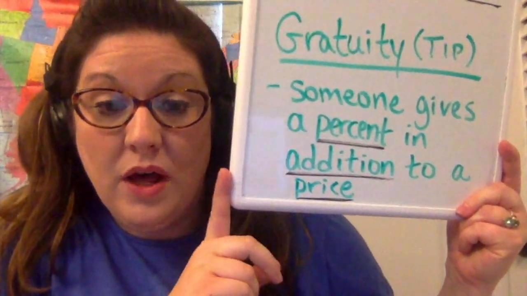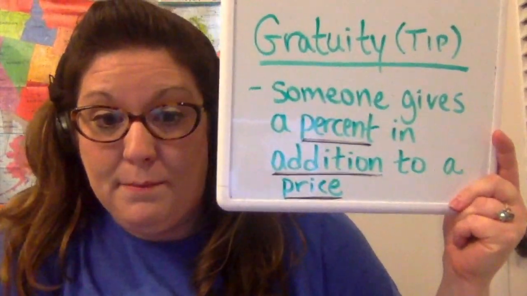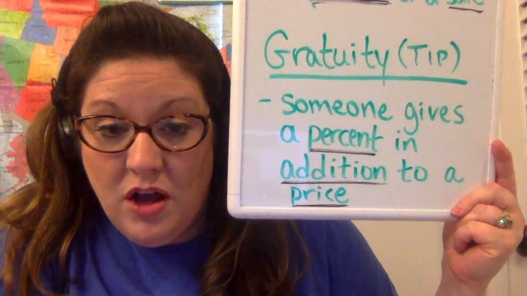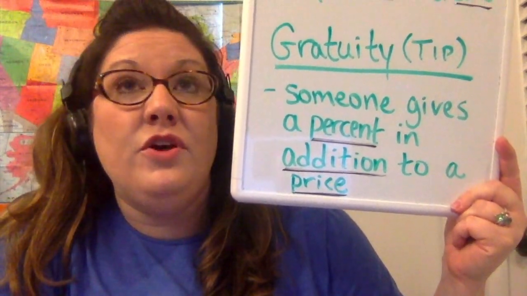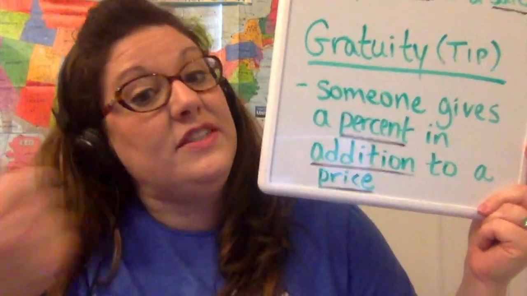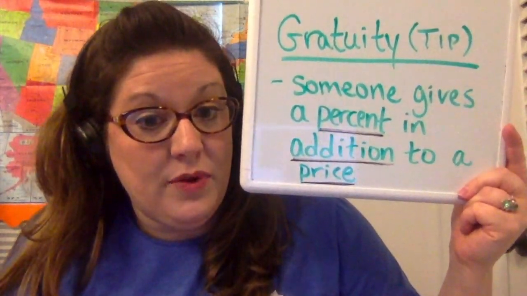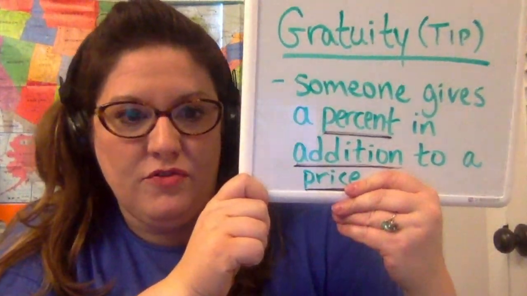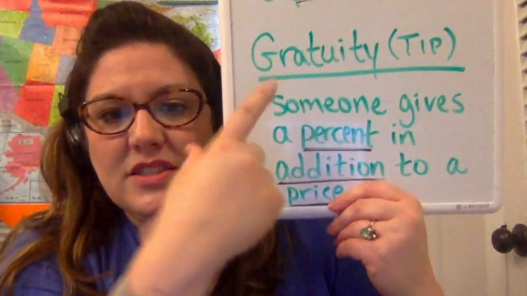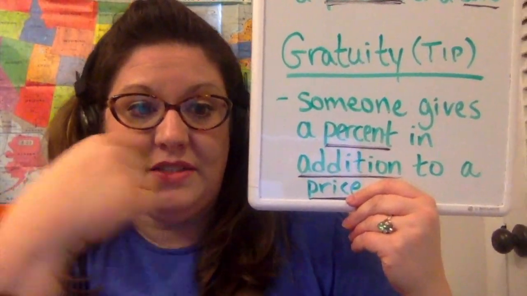Okay, gratuity can be a little trickier. You really have to read carefully. So let's talk about gratuity. What is gratuity? Well, gratuity is talking about a tip. Like if you go to a restaurant and you leave a tip for your waitress at the end. Or if you go to get a haircut and you leave a tip for your beautician because they did a really great job and you appreciate their hard work to make you beautiful. So we leave a tip. So let's talk about tips or gratuities.